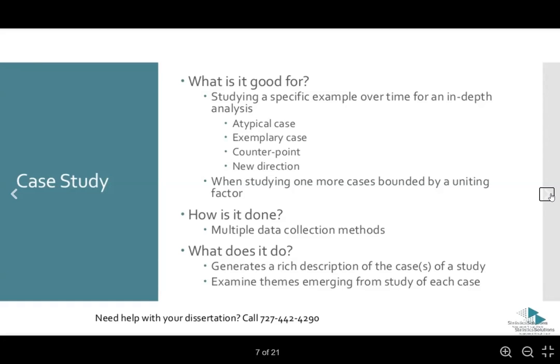In terms of the type of data collection methods that are used for case studies, there are typically multiple data collection methods that are used. So it probably wouldn't just be one qualitative interview. You might also pull in some document analysis, or you might conduct observations of your participants. And that's really a hallmark of a case study, is just using multiple data collection methods in order to get that very holistic 360-degree view of whatever it is that you're studying.